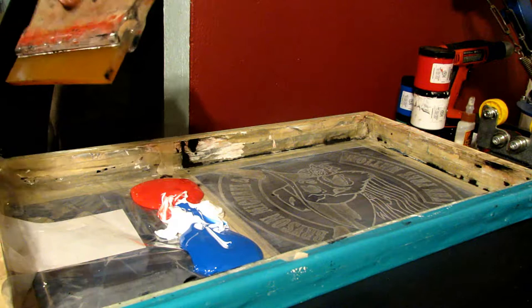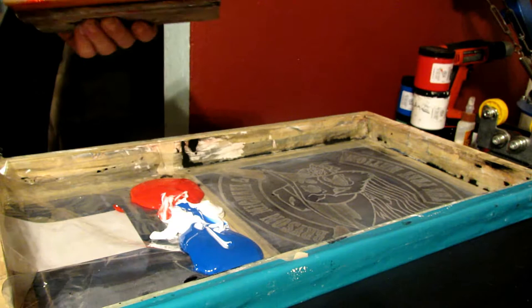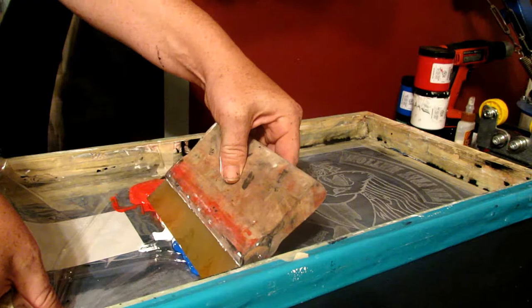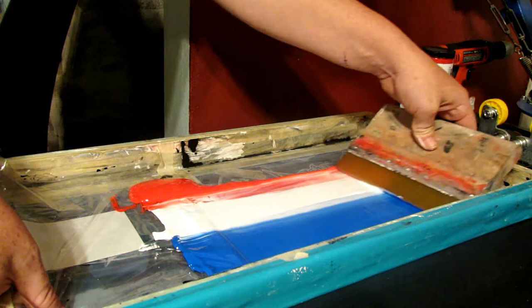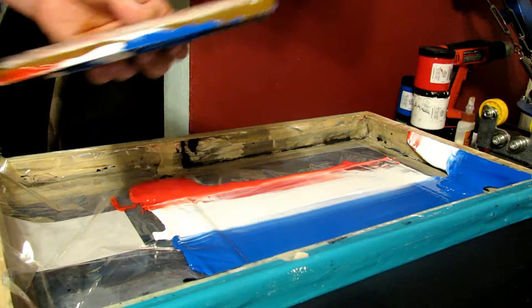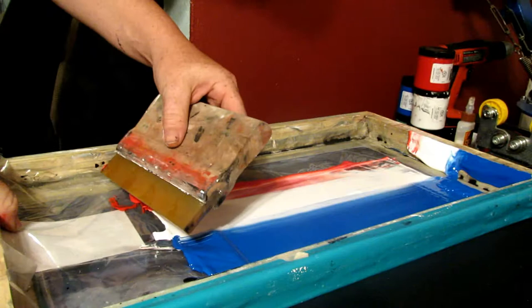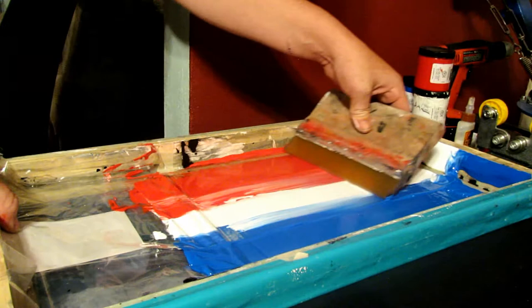I'm going to take this — usually you can just go down and up, but I have a bigger squeegee. I'll get this one side first, go straight down, do it again until the whole thing's covered, one more time to cover it a little bit more. Now I'm going to wipe off the end because it's not big enough — I have a bigger one I usually use. I don't want to mix that blue into the other side. Come to this side, do it again — you can see how cool that looks.